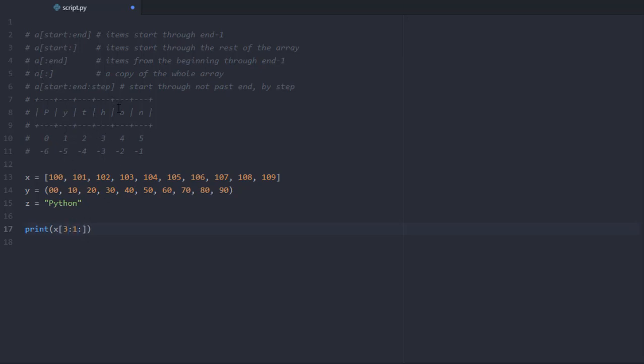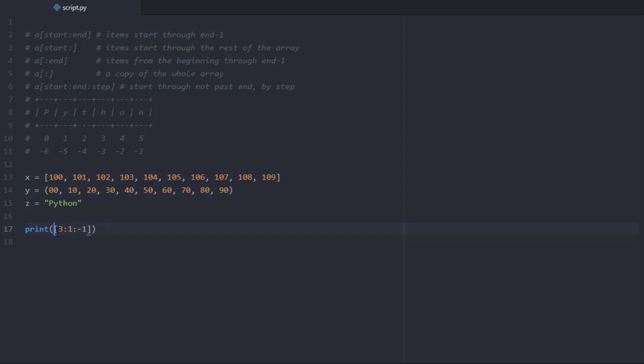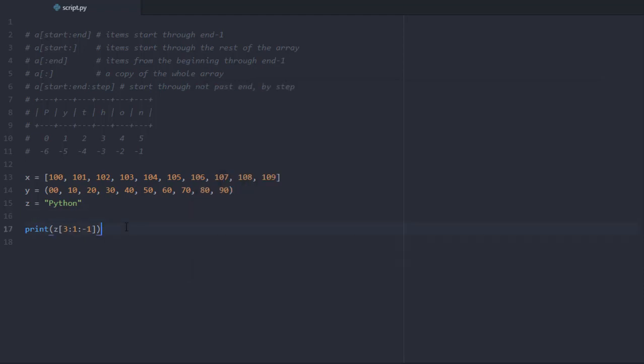Now if I want to take positive steps, that is if I take step as 1, I would go forward. But if I take step as -1, I would go in reverse. And now let me run this one. You can see I was able to achieve the value from my list. If I try this out with a string, you can see I am able to get the value of HTY. So basically this is an important concept. If you can understand this, your slicing is solved. You can slice anything from list, from tuple, from string.